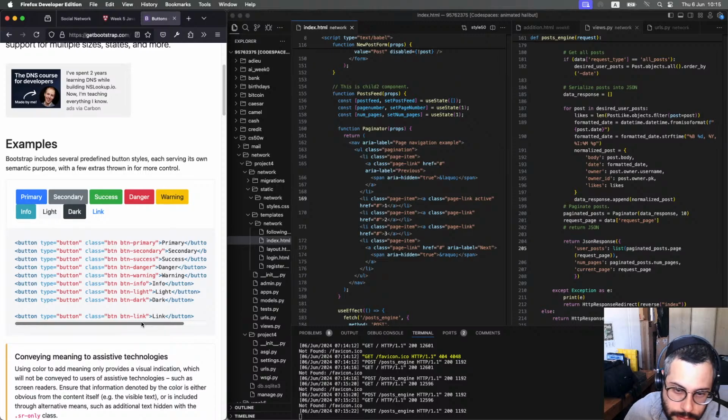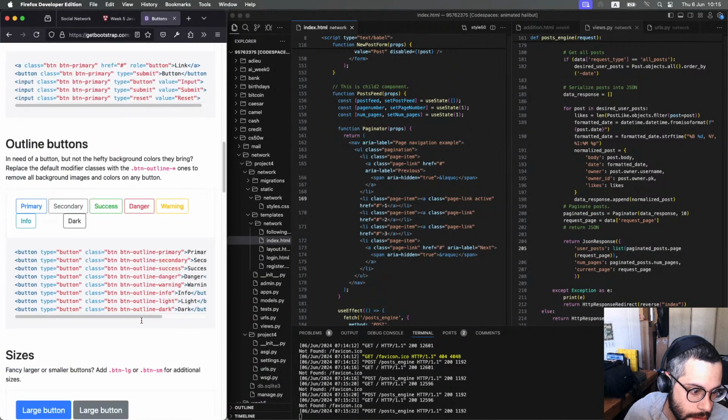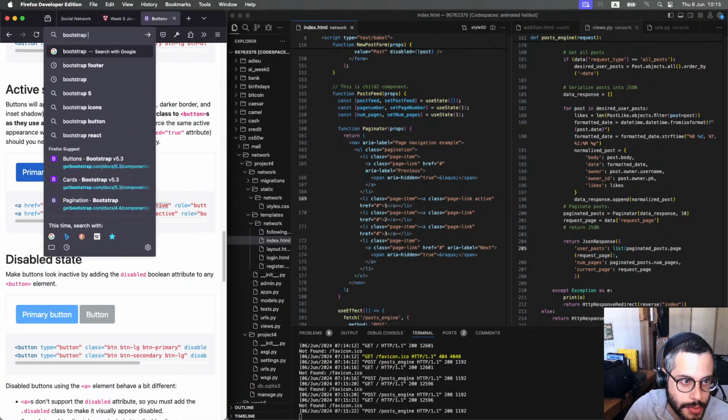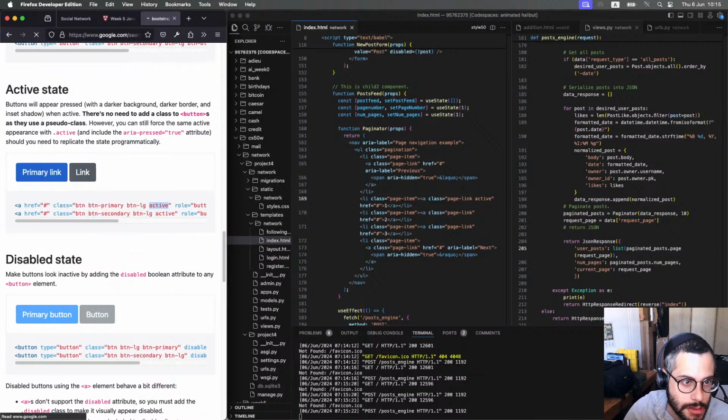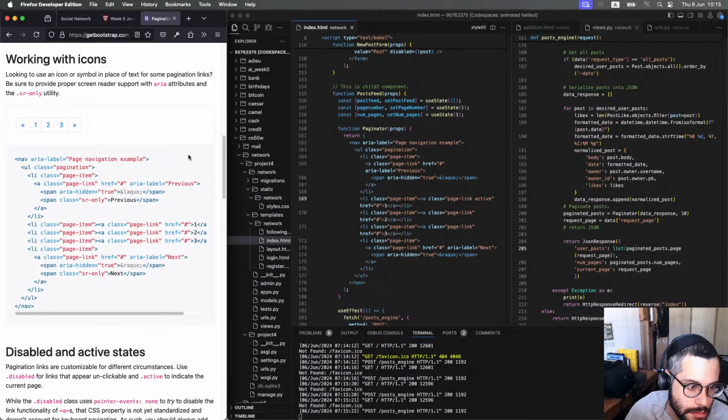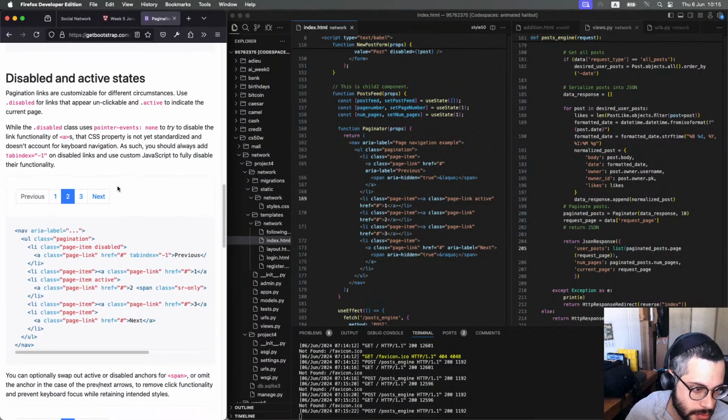So, Bootstrap pagination. Yeah, this one. So we want this one.